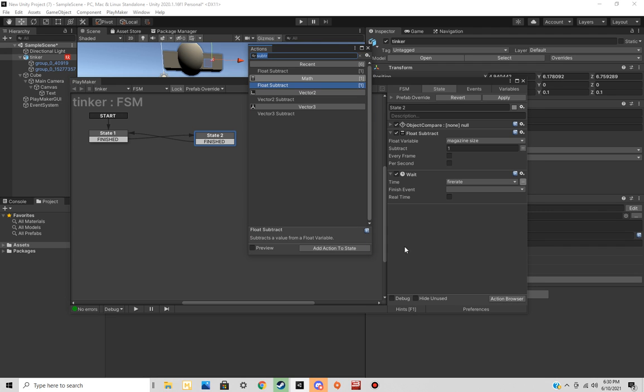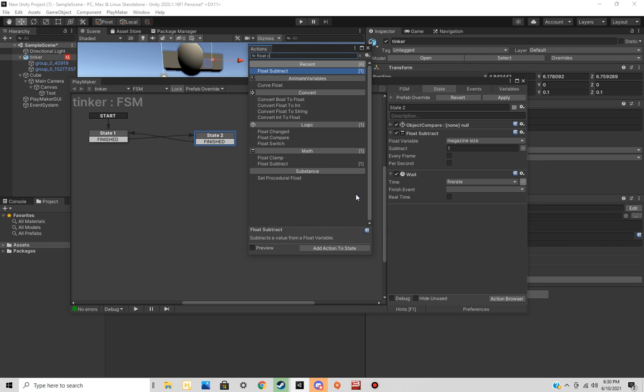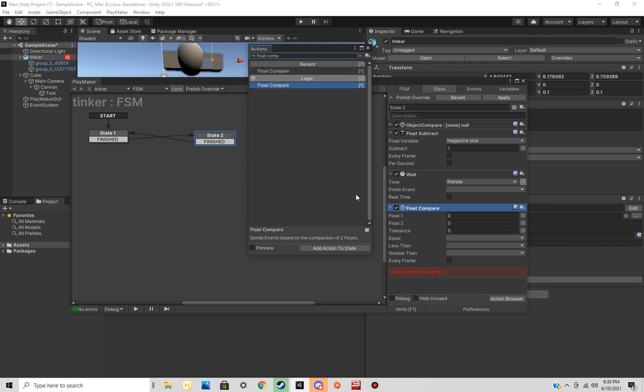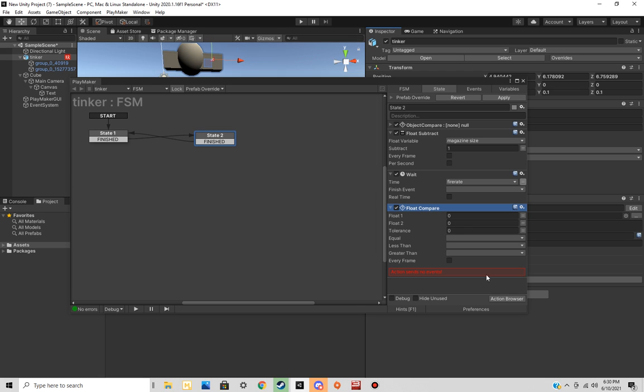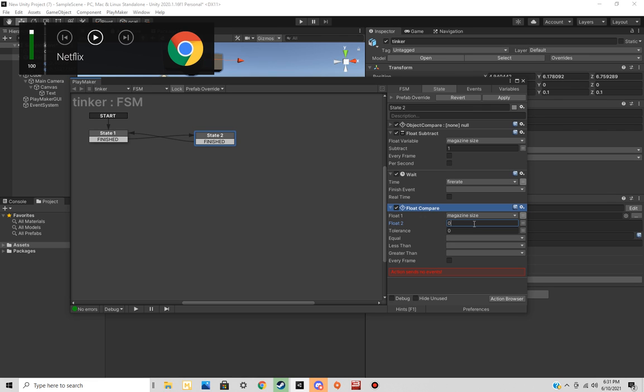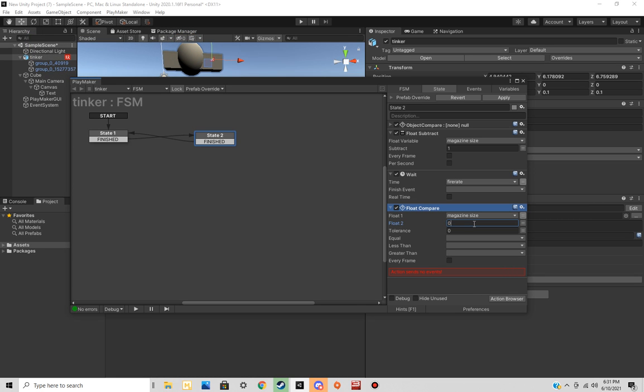Then I can do float compare. Float 1 is magazine size. Float 2 is... do you know what a float is? No. It is a number that is not a decimal place. Or maybe that's an integer. Oh, okay. So just like a whole number. Yeah.